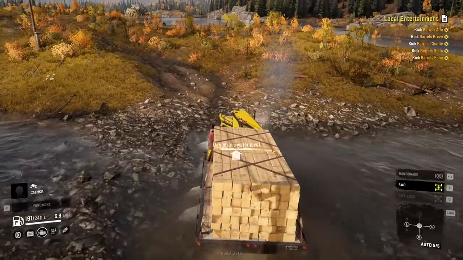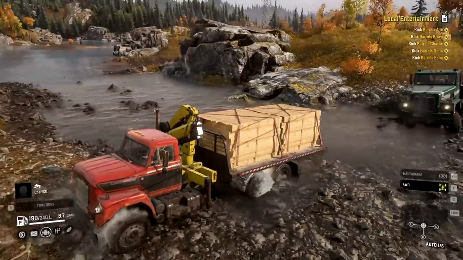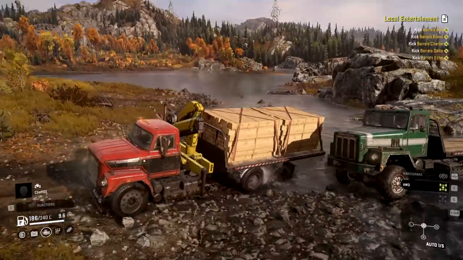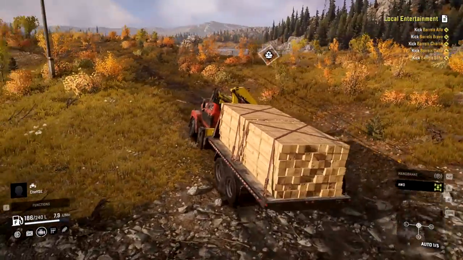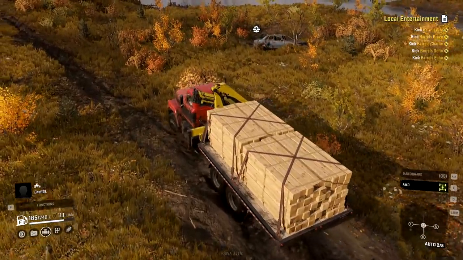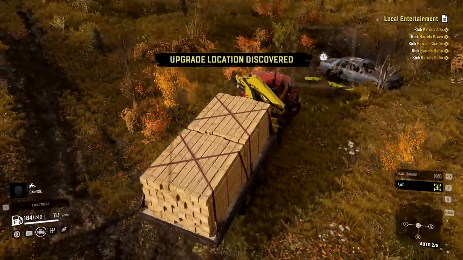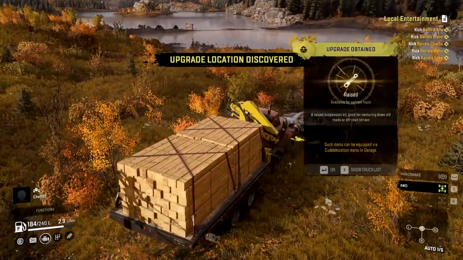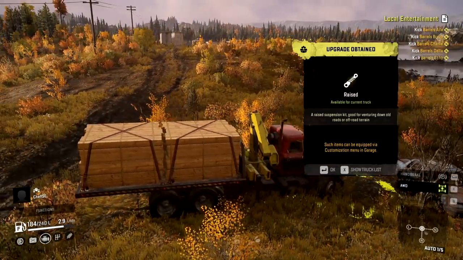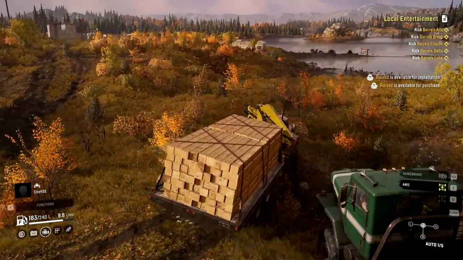Oh, there it is. I see it. Whoa. There's some water here, dude. Yeah, I'm in it. Oh, I want to take a picture here. Let's take a picture. All right, let's go again. Brum, brum. I wish the horns were a little bit... What is that? There's a car. Wait. Oh, this is upgrades. Oh, look at that. Perfect. Such items can be equipped via... Oh, I can put it on this vehicle. That's perfect. That's cool.